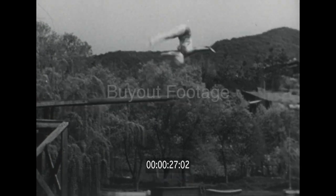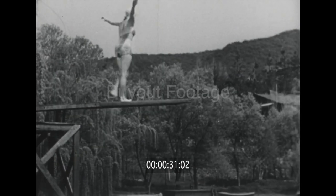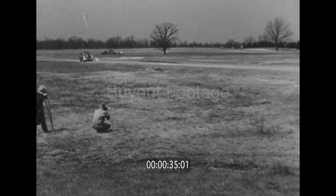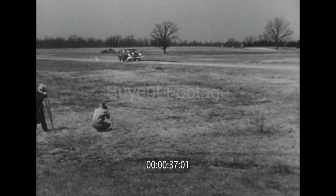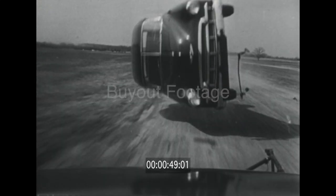Here's something we've all seen in the movies — just a little reverse English on the camera. But here's something we probably haven't seen: a deliberate rollover of a new Chevrolet at a speed of almost 50 miles an hour to test the strength, stability, and safety of the famous Fisher body. But wait a minute — that's risky business. Or is it? What's the story behind this rollover test?